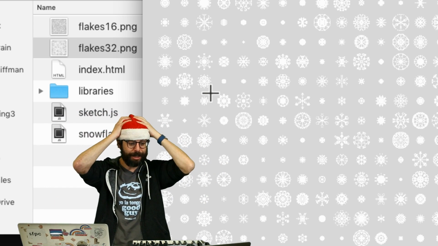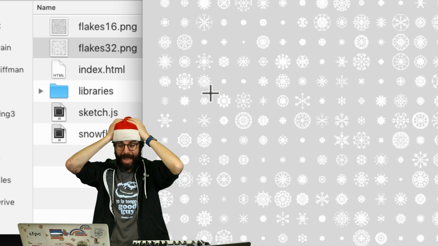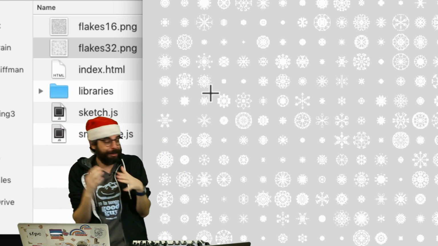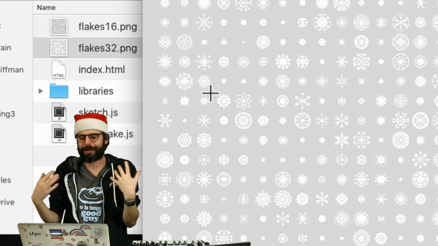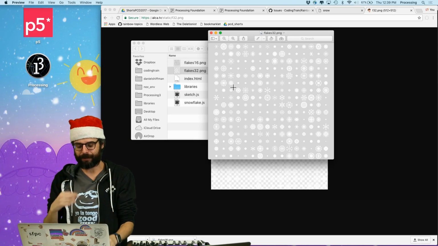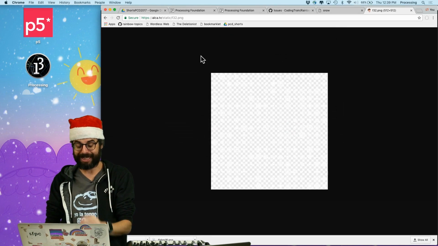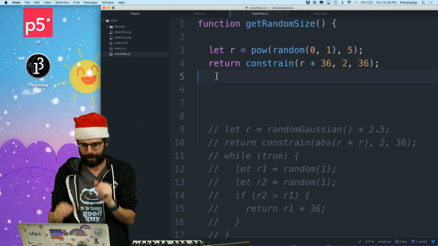So I've actually never done this before. What I would always do is just load these as all separate images, but it's obviously much better to load just a single image file and see if I can copy the pieces of it. So let's see if this works. Oh boy, this is exciting.